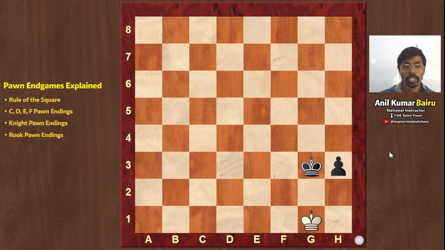Next it's the rook pawn. Whether you have a pawn or the opponent has a pawn doesn't matter. Whoever controls the last 4 squares has the advantage. Now in this position we are playing white, we don't have a pawn, and the opponent is trying to promote the pawn. So play king h1. Now if the opponent plays the pawn push, it's a stalemate. King played g4, we can play h2. Now the opponent played h4, again we can come h1. If the opponent played g3, g1. If the opponent played h2, h1, it will be stalemate. If the opponent played any move, stalemate. So one thing you remember, if you are controlling the 4 squares, it's an advantage for you.